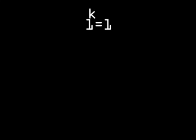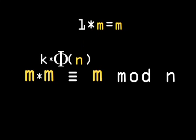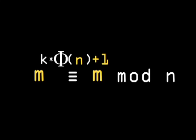First, if you raise the number 1 to any exponent k, you always get 1. In the same way, we can multiply the exponent phi(n) by any number k, and the solution is still 1. Second, if you multiply 1 by any number, say m, it always equals m. In the same way, we can multiply the left side by m to get m on the right-hand side. And this can be simplified as m to the power of k times phi(n) plus 1.